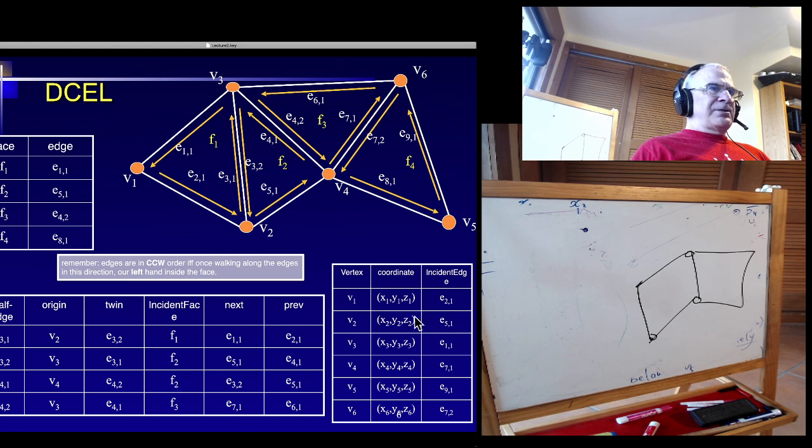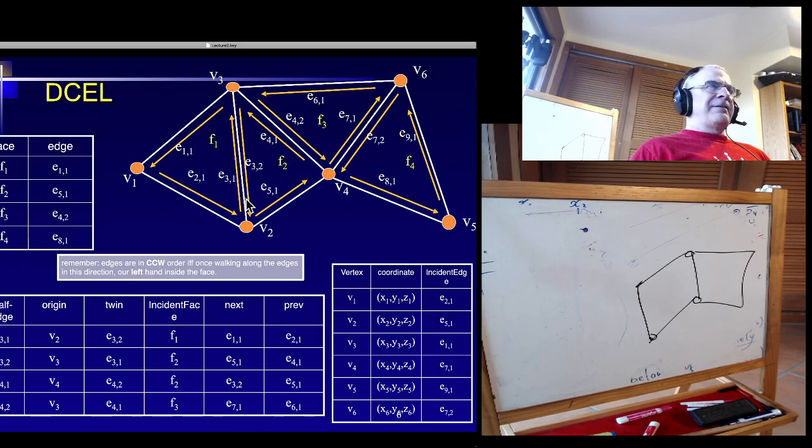Just a pointer into the array of the vertices, not the X, Y, Z coordinates. Only an index, here index 2 if it's the second entry in the vertices array. That's the origin of the half edge. It stores a pointer, again an index, into E32, which is what? E32 is the twin half edge.